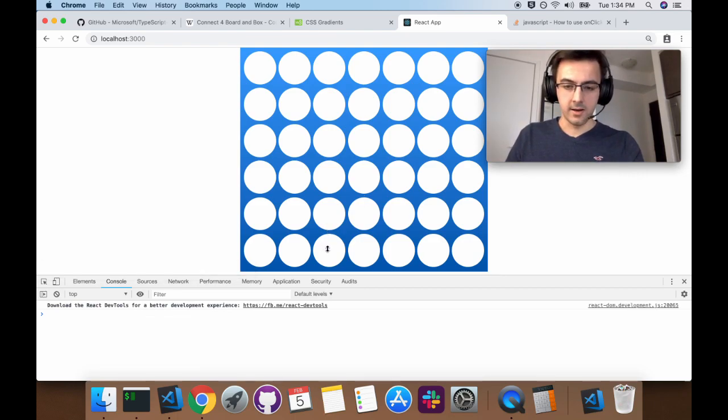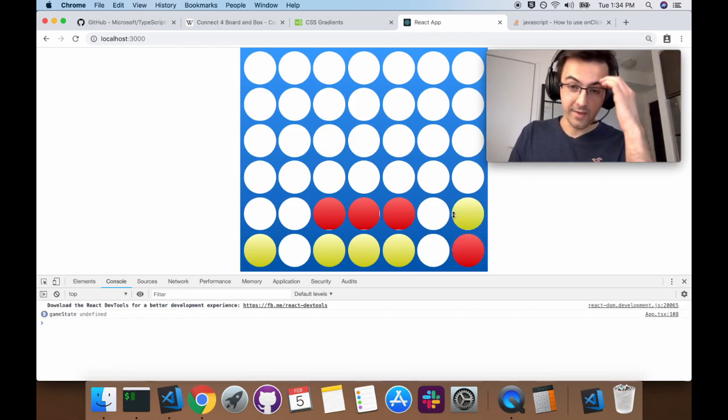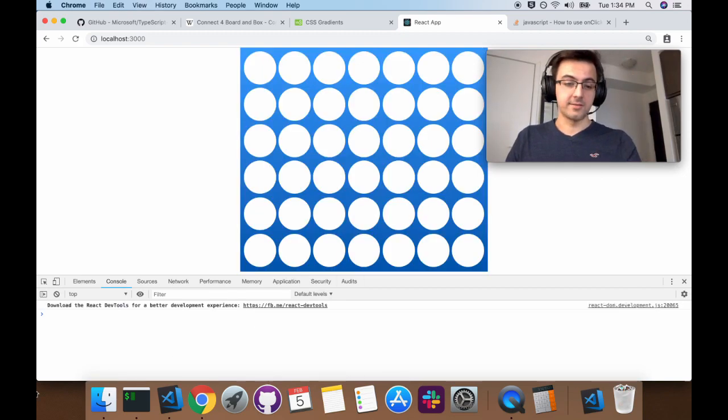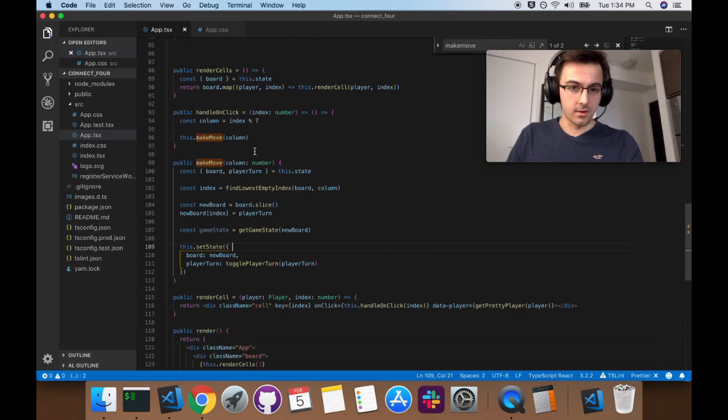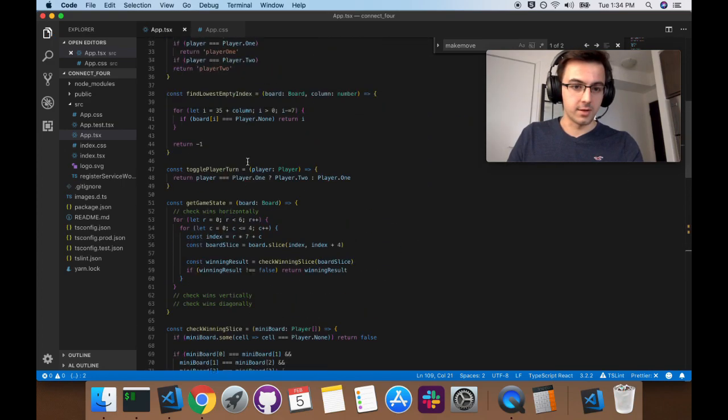What am I doing? Can I even make red win horizontally? Red goes here, yellow goes here. Okay, anyways, I think it works. That was embarrassing. Okay, so the horizontal win seems to be working.